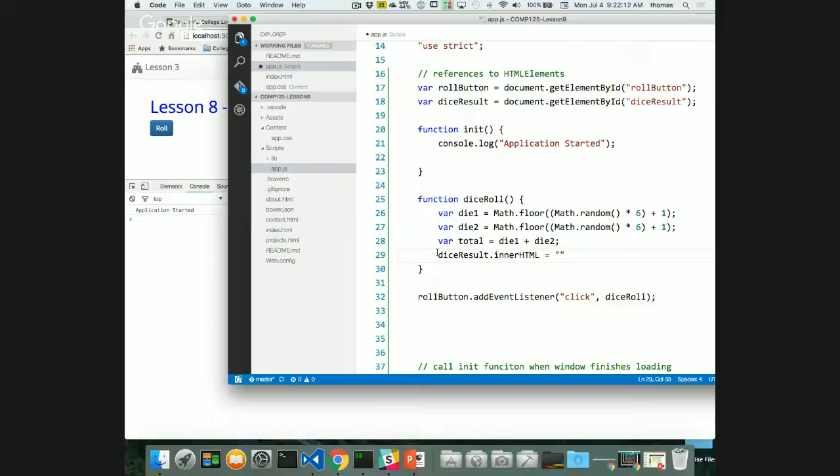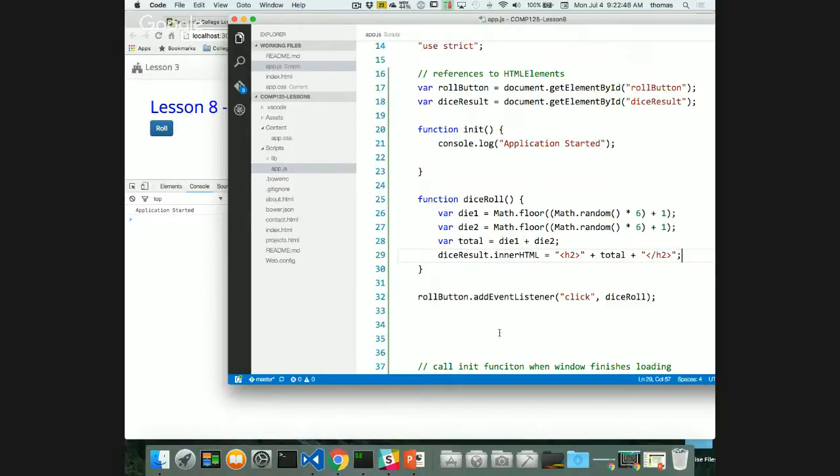Is equal to, and again, what's my HTML going to look like? I have a div tag. I need to put this in somewhere. It could be in a paragraph tag. It could be an H2 element, something. Let's make it an H2. It's not really nice, but what the hell? H2, and we'll put in the result of the dice. So H2 plus the result that I'm going to get, which is my total, plus whatever else I'm going to get, which is my closing tag for my H2. So this is my H2 tag.